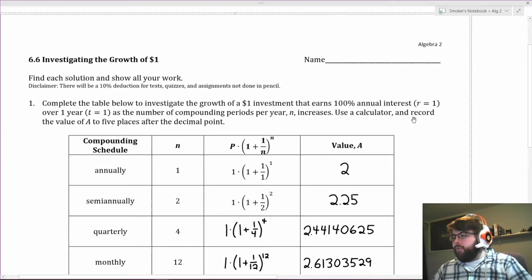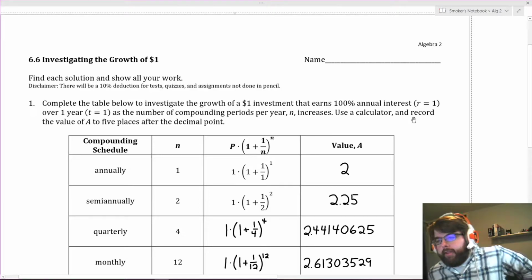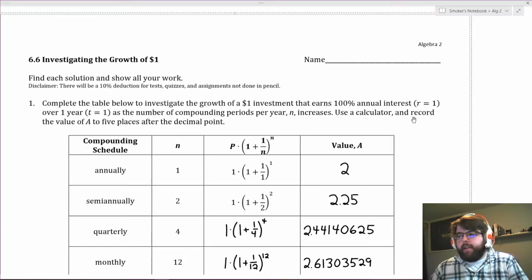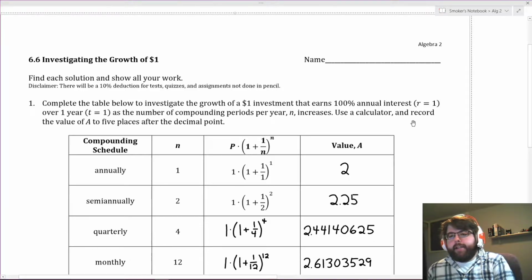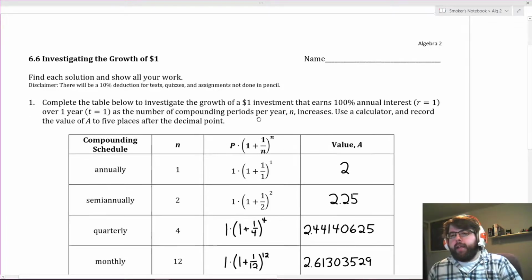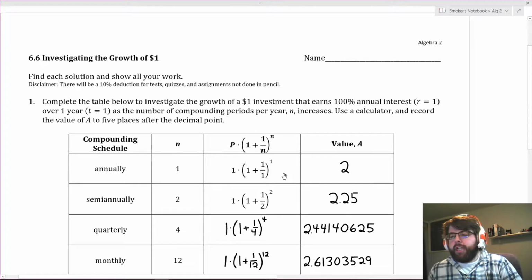Hello, Algebra 2. Alright, so I'm going to go over Chapter 6, Section 6. Normally, I would have handed out a worksheet to start the notes, before the notes began. I would have given the whole class a worksheet, and then we would have worked through it together. It wouldn't have been homework, it would have been classwork that we did together, and we would have filled out the blanks. Anything you see handwritten here would be a blank, and we would fill this out together.